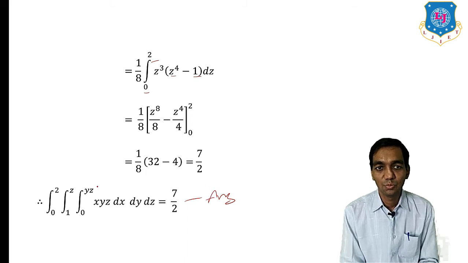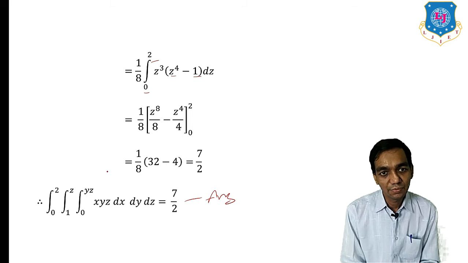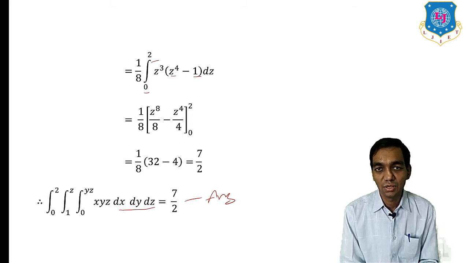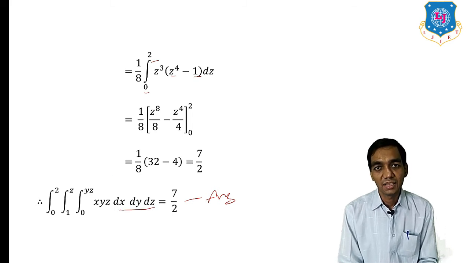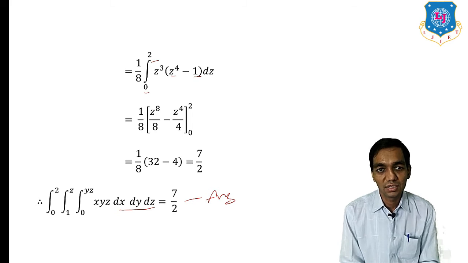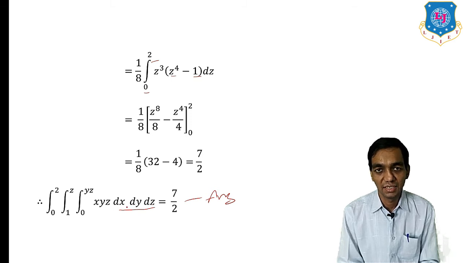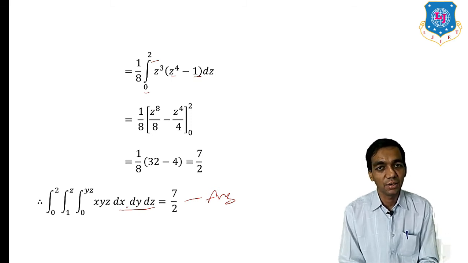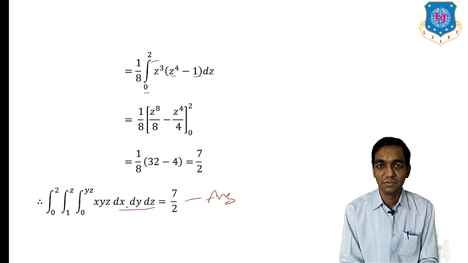Please remember, you have to put the integration according to the limit. If the order is not maintained... here order is already maintained. In the case where you have all constant limits, then in that case you have to check the integration with respect to dx, dy, dz, or dy, dz, dx, or dz, dy, dx. According to that you have to integrate, which we have taken in double integration.